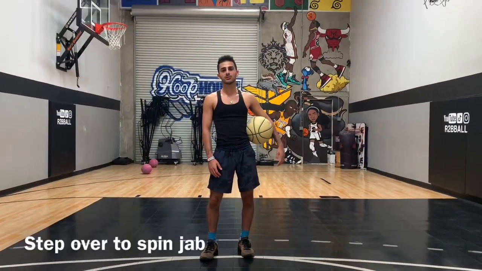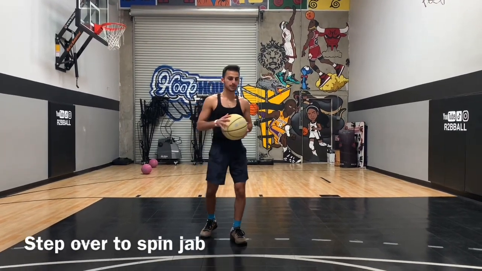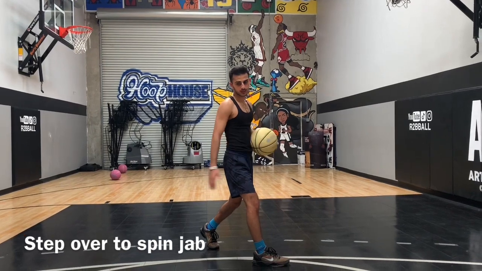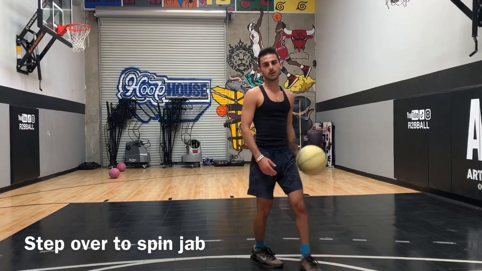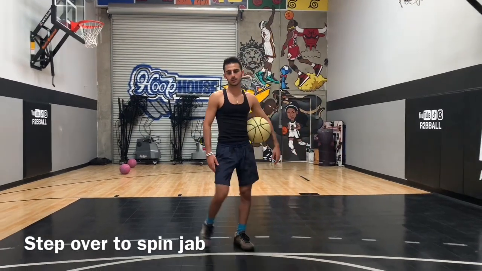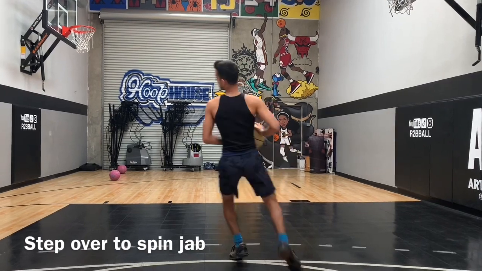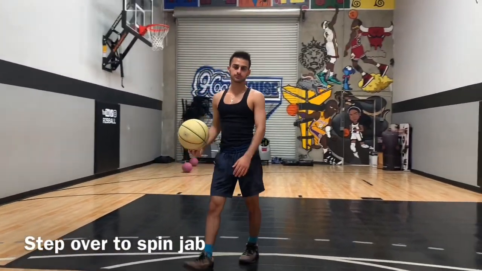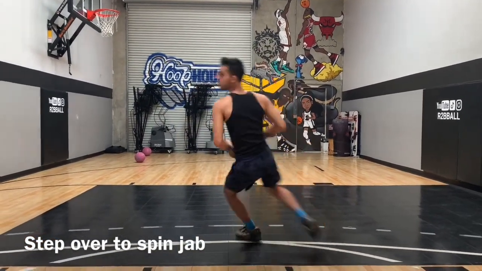Our last triple threat move is going to be pretty advanced. It's going to be step across your defender, the right foot. Therefore, he's going to step into your space, or else you're just going to go by him. So you jab across, he steps over, and you spin into space. Explode and go. So it's going to look like this. Jab.